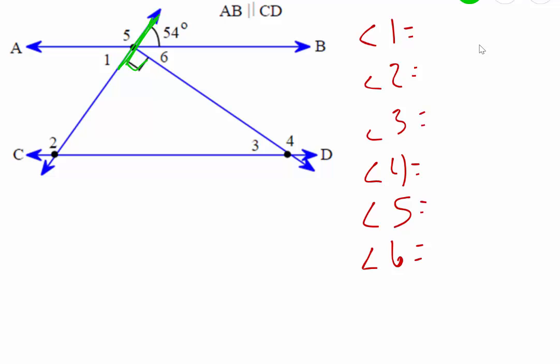I'm going to take this line here that I have labeled and make a big angle. This is called a straight angle and what we know is that a straight angle is 180 degrees. We have one, two, three angles inside here. All three angles have to add up to 180 degrees. So 54 degrees plus angle six plus this angle over here have to be 180 degrees.